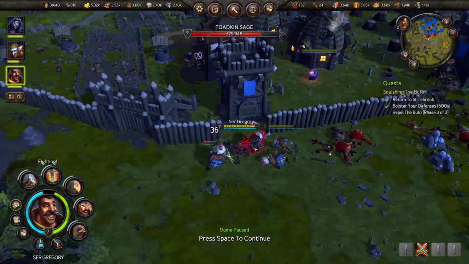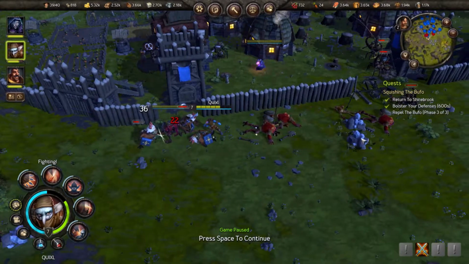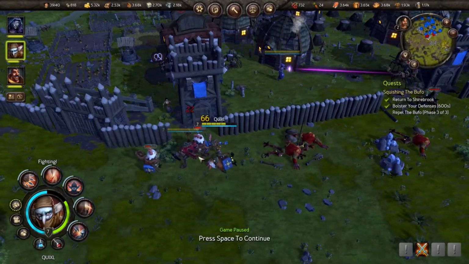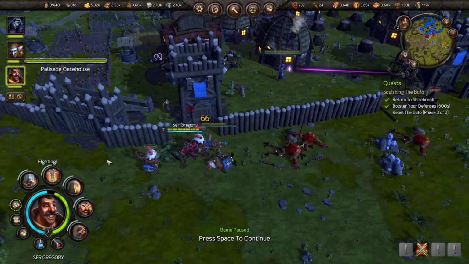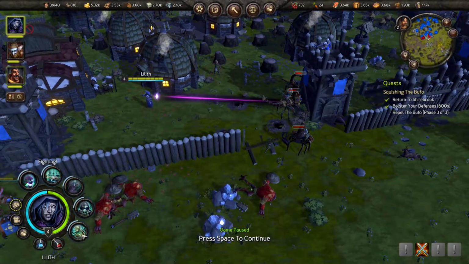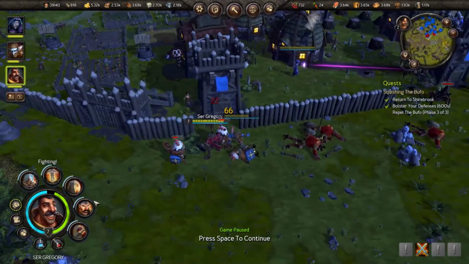We're getting a bit of a pounding, but we may pull through with little loss, towards hopefully nothing. We'll see in a sec. Marauders are ransacking our village. Lilith is really doing her thing against these guys. Let me see. Can she? Okay, she can summon the skeletons. That's actually good. She will do it when she can.